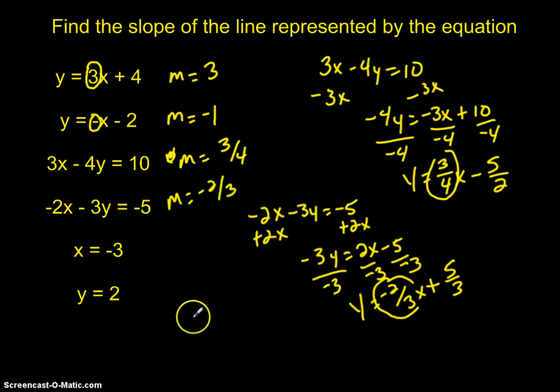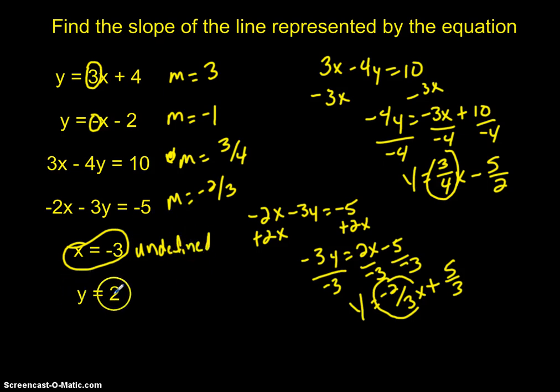Two more things and we're done. Now if I graph x equals negative 3, just think about this. I get a vertical line. What kind of slope does a vertical line have? Well, it has an undefined slope. Anytime you have x equals something, it's an undefined slope. Okay, when the y is gone, you just have x, undefined slope.